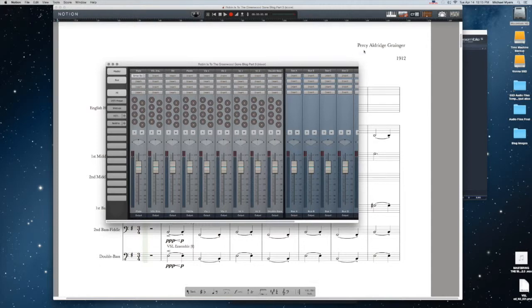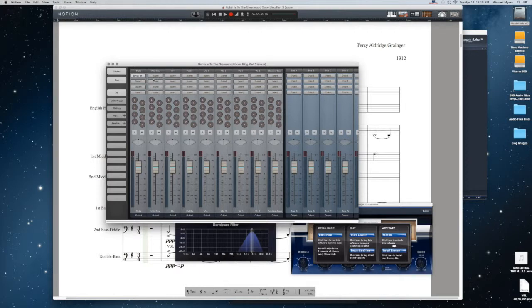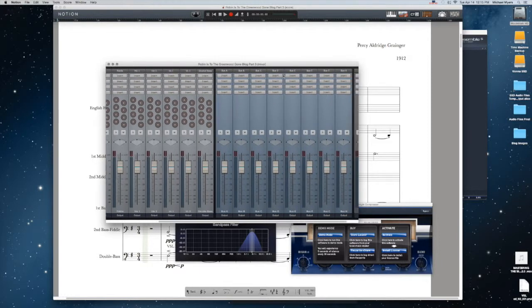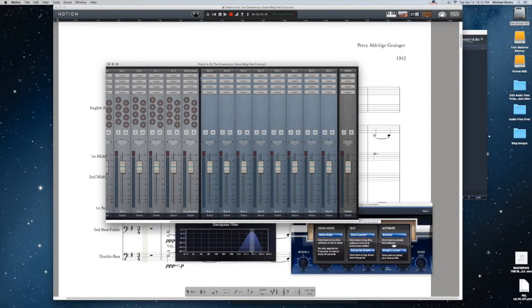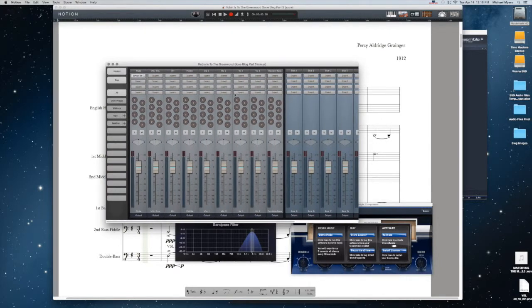That's the workflow that I have. So basically, I do local plugins for channels, for instruments at the Vienna Ensemble level, and then I do global channel plugins for global processing, or for bus processing, or for master processing at the Notion level. That's a hybrid approach that I've developed. It seems to work for me. You can develop your own approach, of course, but that's what I'm going to show you.